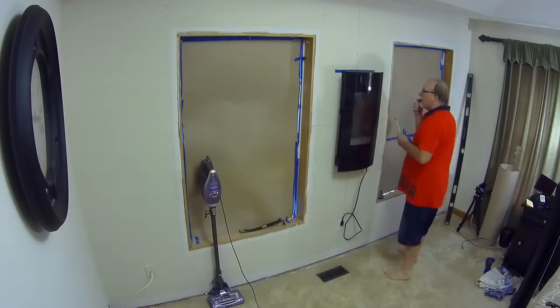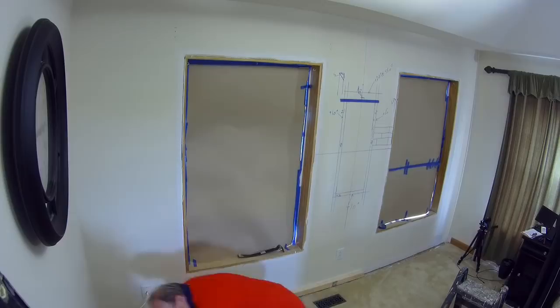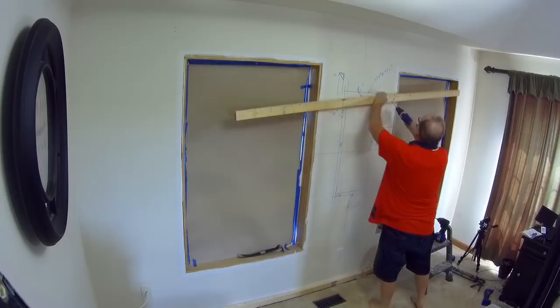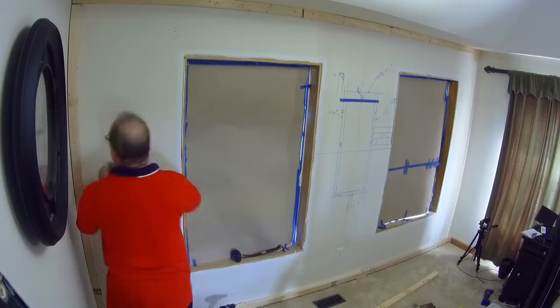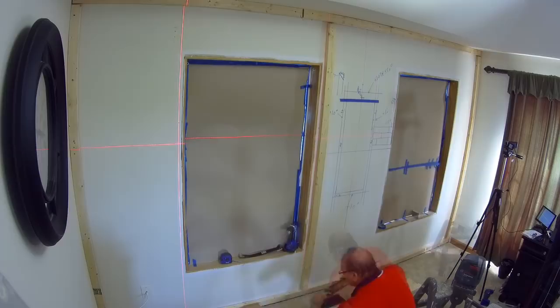It has to be plugged in, so I need to get power up there. I don't want to open up the existing wall and damage the insulation barrier or disturb wiring in there. By building a false wall I can give myself a two inch pocket: the two by threes laid flat give me an inch and a half depth, then adding half inch drywall gives me a two inch pocket. The stone is about three quarters of an inch thick, so we're approaching three inches of depth total — it works out perfectly.